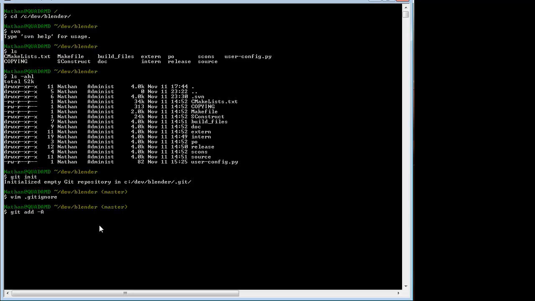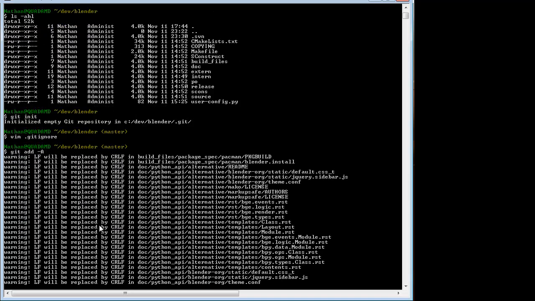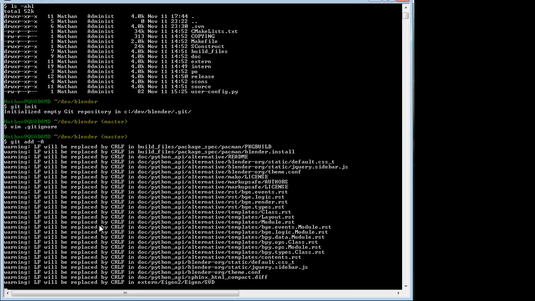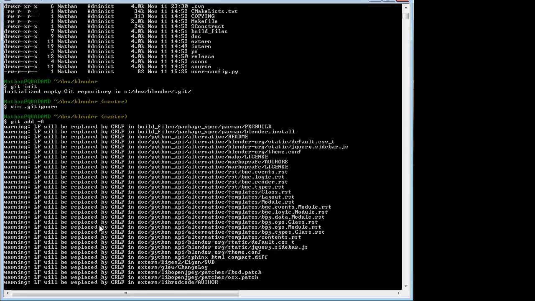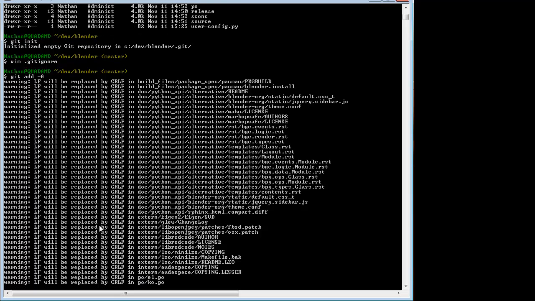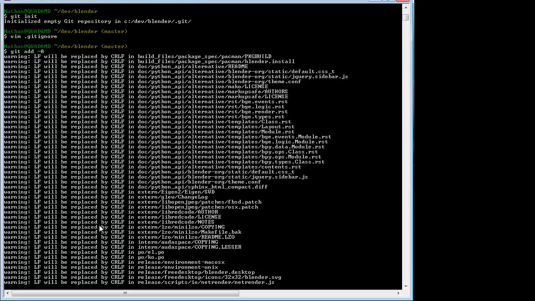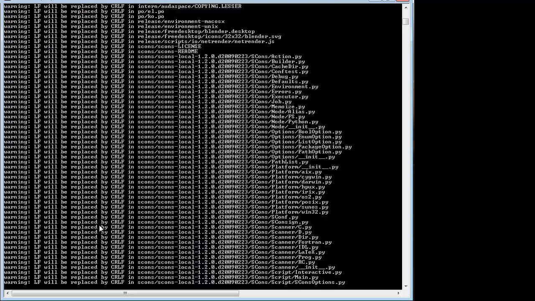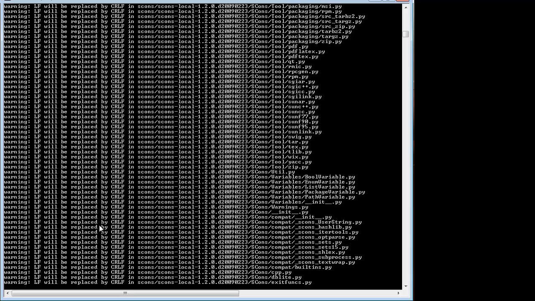Because we are initializing our repository, we just add everything that there now is there, because we have a clean checkout. We add everything. It takes a little while. It's quite a large repository after all. And when we have done that, we commit this status to the Git repository, so we have the first Git repository commit as seed for our further work.